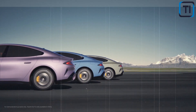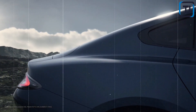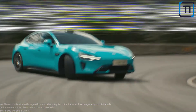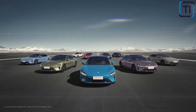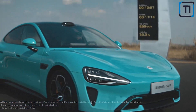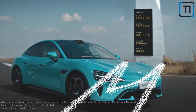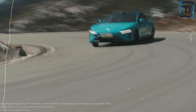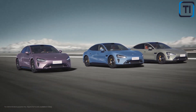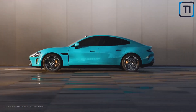The SU7EV's cargo area is as spacious as it is flexible — a masterclass in versatility. With the rear seats folded down, you've got enough space to transport a surfboard, camping gear, or even a mountain bike. And if you need even more room, you can fold down the front passenger seat to create a flat surface for larger items. It's not just about space, but also convenience — the cargo area includes built-in tie-downs and storage compartments, making it easy to keep your gear secure and organized.